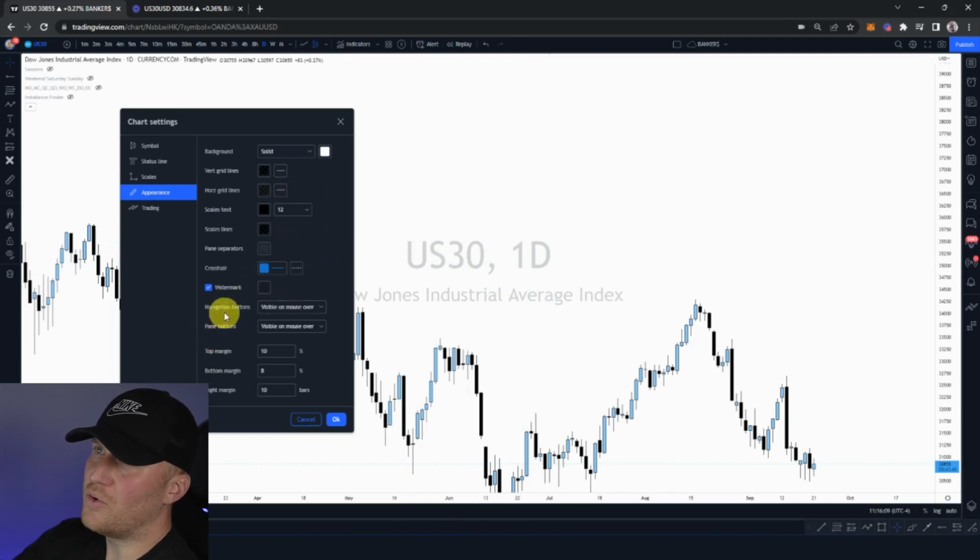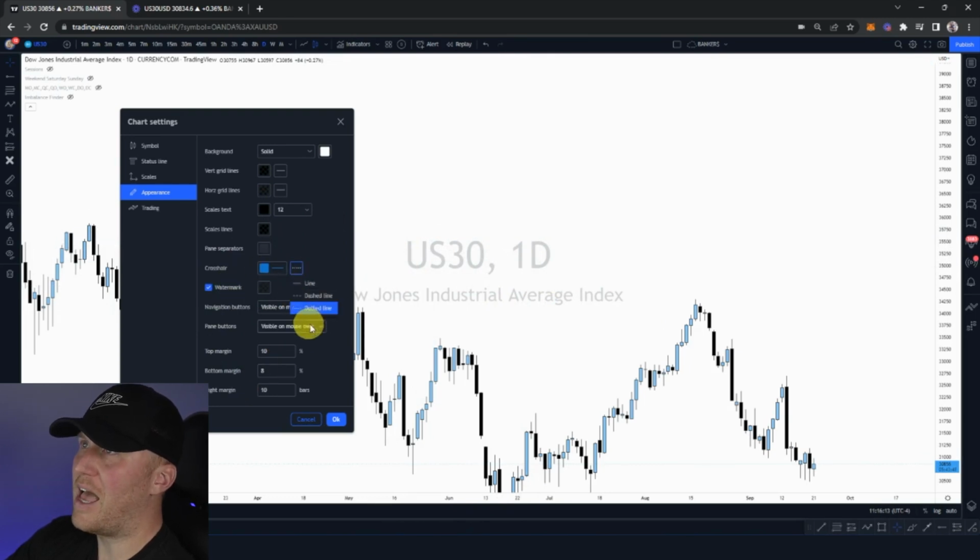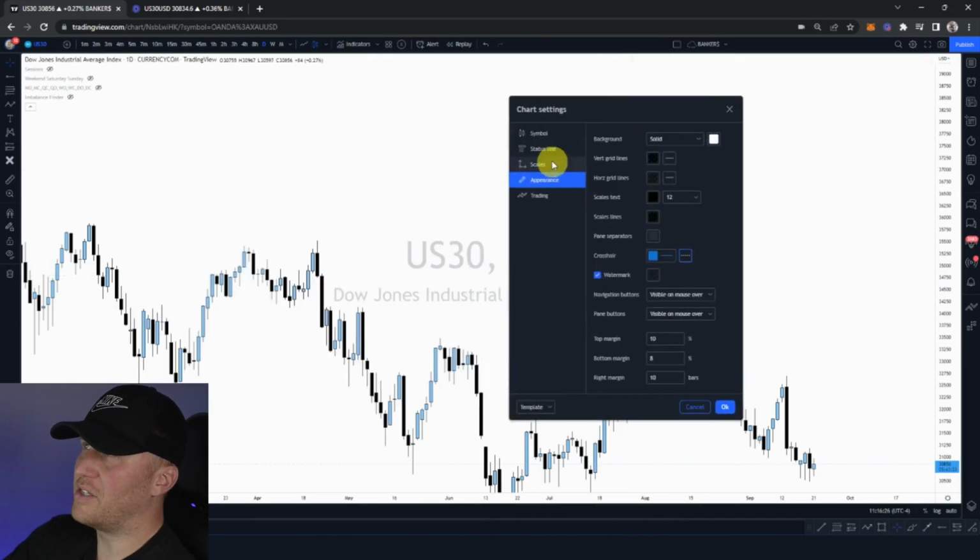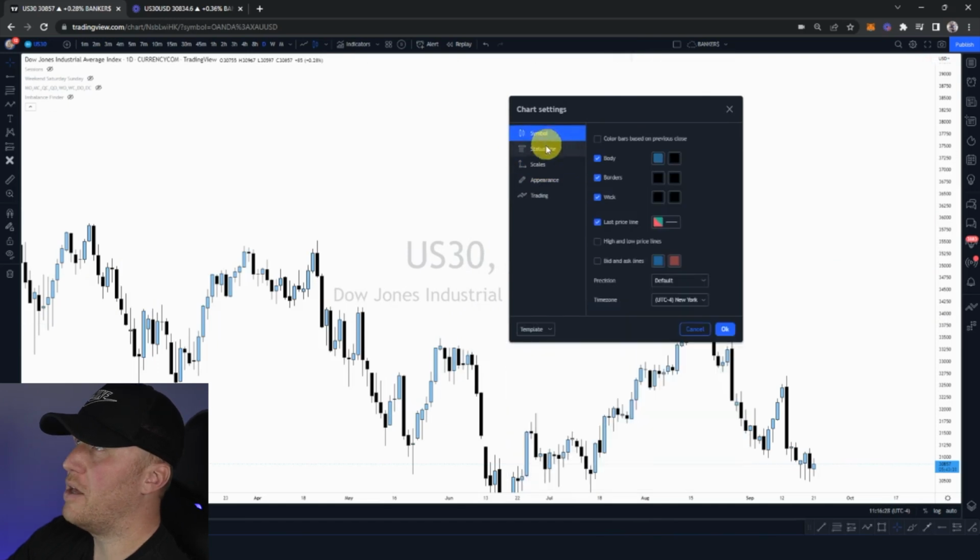And then of course you can change other options here, the crosshair. You can have a solid line that looks like this. And of course you can change the color. I like mine on the dotted line, so you can still see it, but it's not overpowering. And then there's other options here that you can go through. This is really customizing the background, the crosshairs, the text, the grids, and now the candles will be found here under symbols.